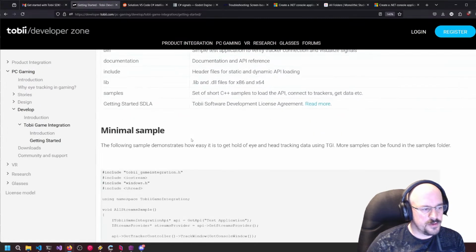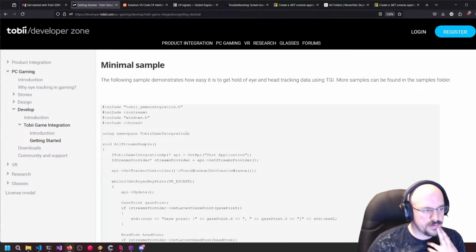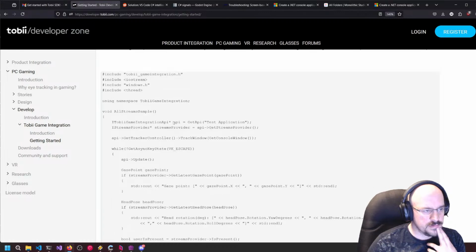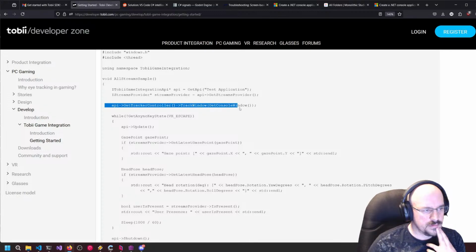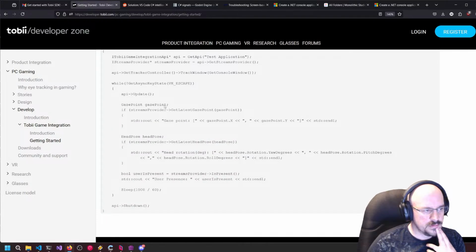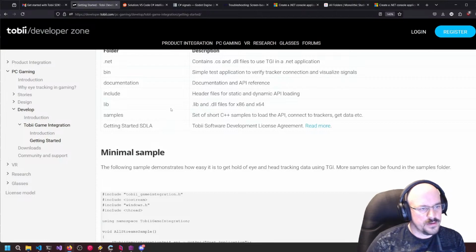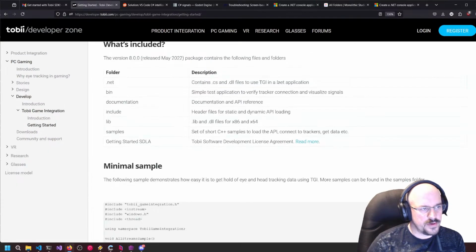Hang on, there's a minimum example. This is in C#, contains CS and DLL files.